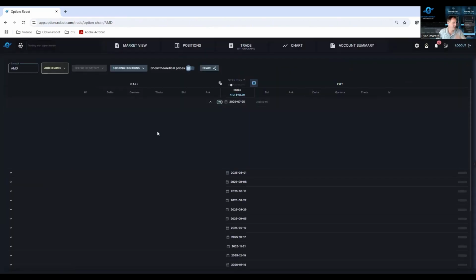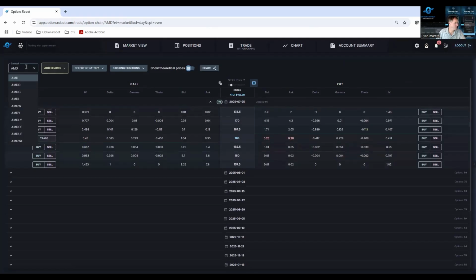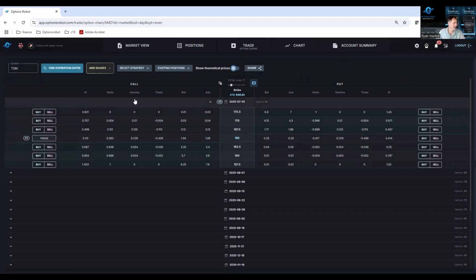And let's just say I want to get into, let's pick something that may gap a little bit more. Maybe like a Taiwan semi, right? Taiwan semi tends to gap because it's an ADR. So again, maybe it's a news stock or one of your meme stocks that you are playing, right? So, anything like that that you're a little bit more nervous about. So there is a trade in there. Let's actually not use that one. Let's do something like, what's a good meme stock right now? What's been busy? I'm just trying to look through the list here.